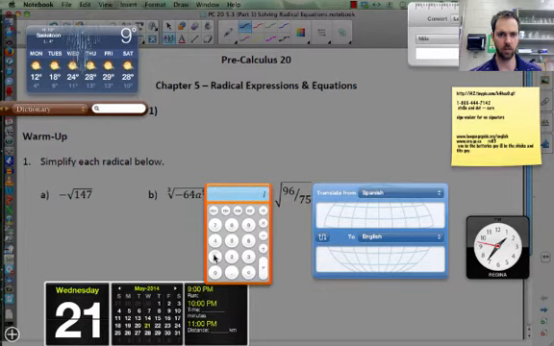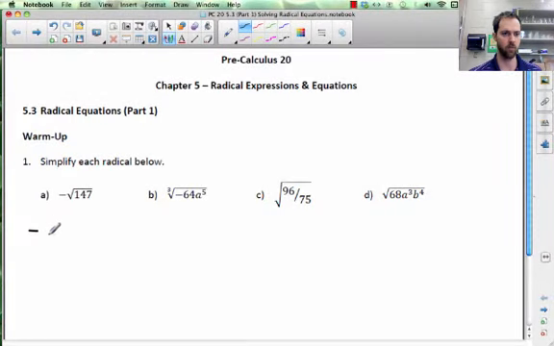Nope, doesn't work. 25 won't work. 36 won't work. 49 is a perfect square of 7, so try 49. And there you go, 147 divided by 49 is 3. So 147 can be written as 49 times 3. And then 49 is a perfect square, which is why we chose it, so we can remove it from the root sign and it becomes negative 7 root 3. And you're done.